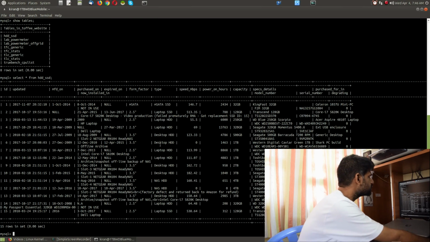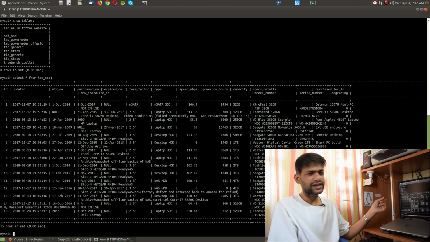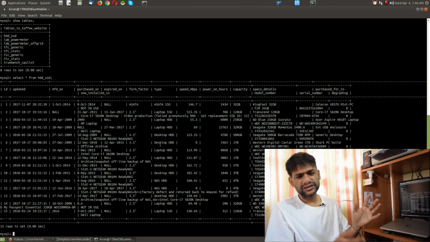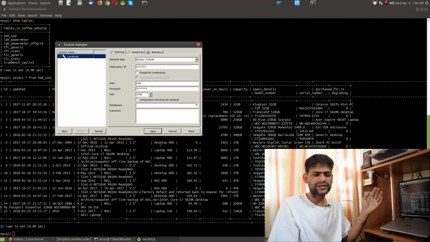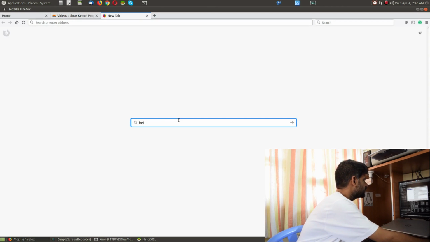So what you can do is install a tool called HeidiSQL. This is a fantastic tool. I'm using it for more than a decade, to be frank. I do certain things via command line too, I'm not saying that I don't. Obviously, whenever you execute a command, it doesn't matter whether you use HeidiSQL or command prompt, because even in HeidiSQL you can run commands. So you can see here it has been opened.